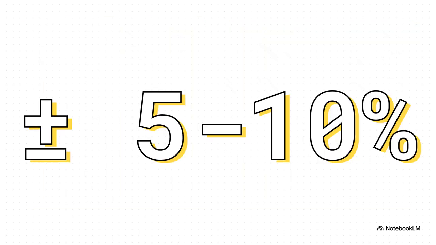So the golden rule of thumb here is this. For a biosensor to be taken seriously at all, the expected reproducibility between those replicate determinations really needs to fall within plus or minus 5 to 10%. Now sure, some highly sensitive clinical sensors might demand an even tighter margin, but this right here is your baseline standard, just to pass the consistency test.